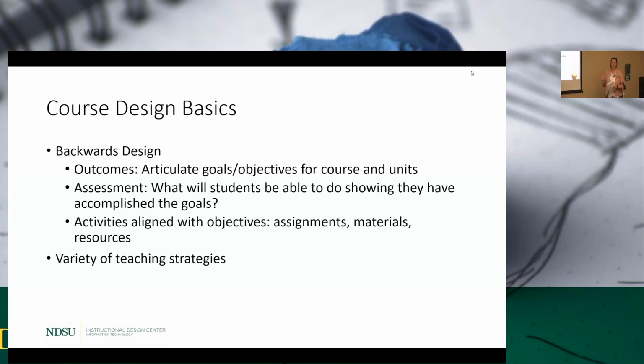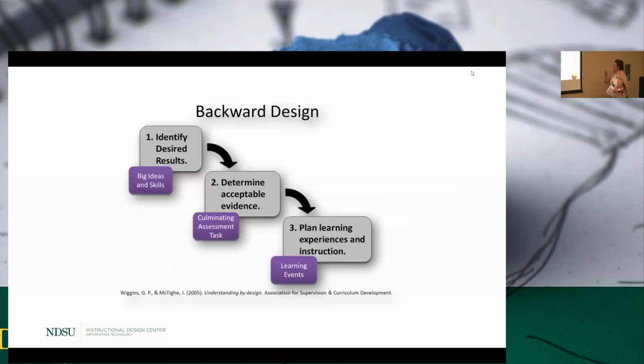And all of that can be used. You all learn differently and you all teach differently, right? So you have different ways of teaching, just like students have different ways of learning. So all of that, different teaching strategies can be applied to this backward design, right? Here's a quick visual again, what you want them to learn, how you're going to assess it, what things you're going to do to get them there, your content and stuff.